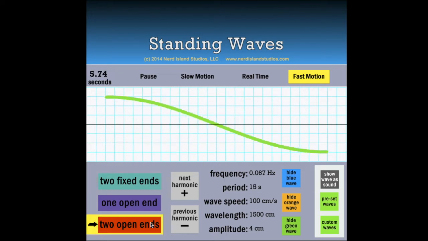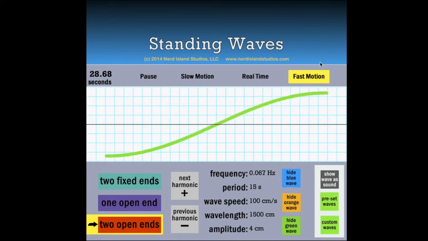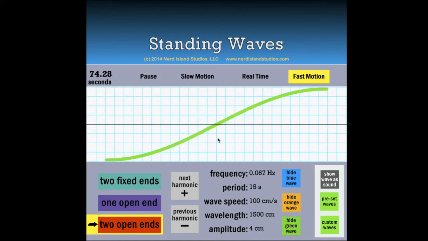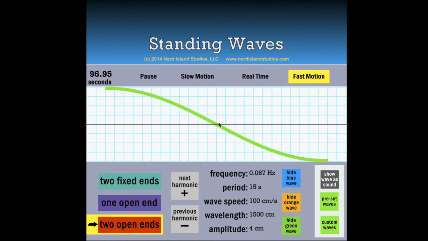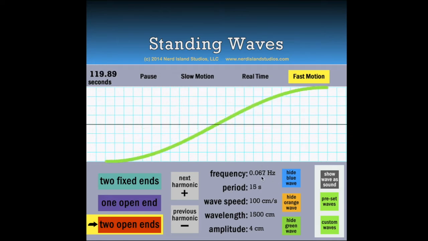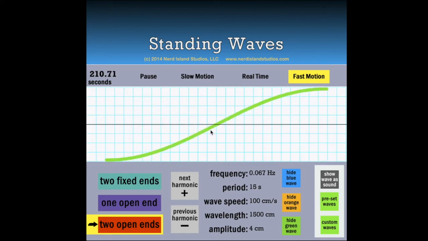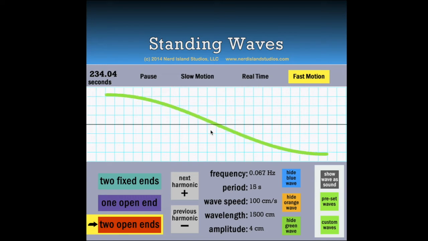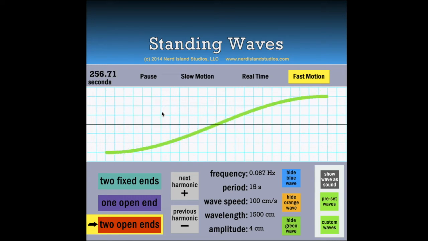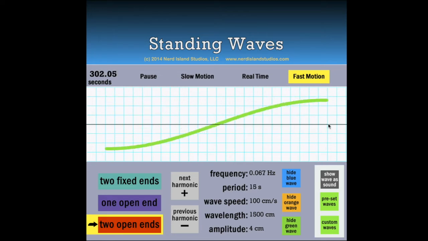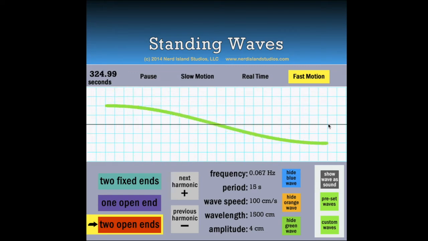So if I look at 2 open ends, this is what I get instead. I have open on the end, oscillating back and forth. This is open on this end, and there's a node here in the middle. Okay, and it says the frequency is 0.067. How long is a wavelength here? Okay, so from here to here, you'll notice that this is up to the crest and then down to the bottom of the trough. That's actually half of a wavelength. That's exactly like it was with the strings, right? The strings was half of a wavelength. So to get a full wavelength, I'd have to take this point here to this point here, and I have to multiply by 2, and I would have a full wavelength.